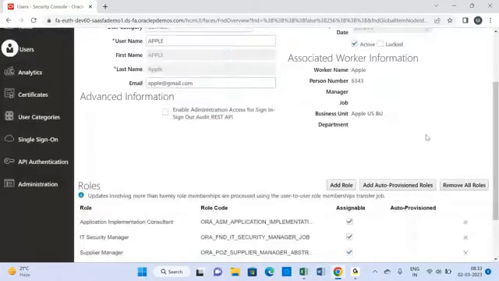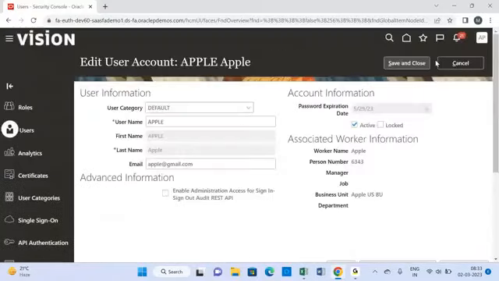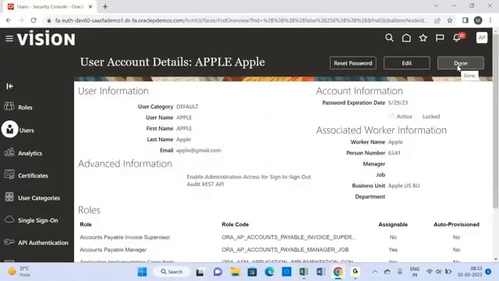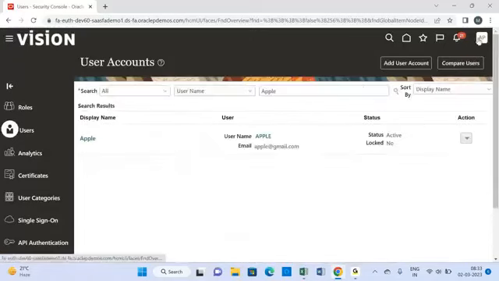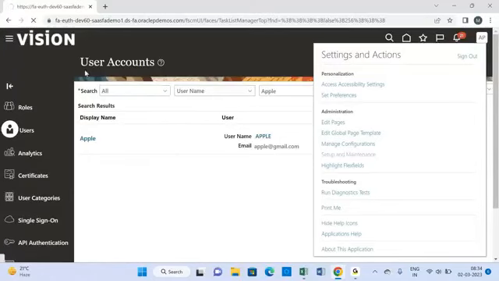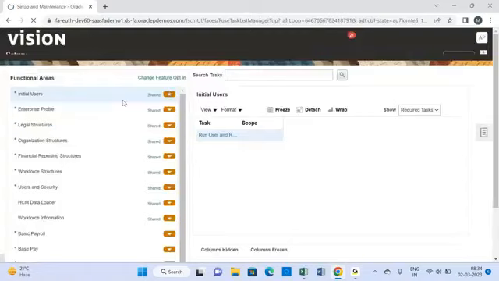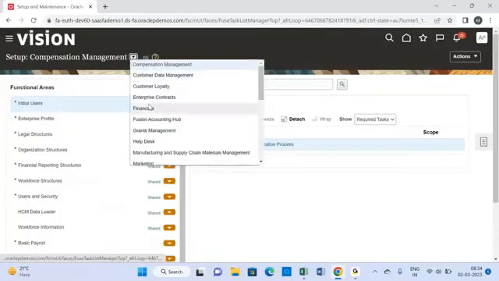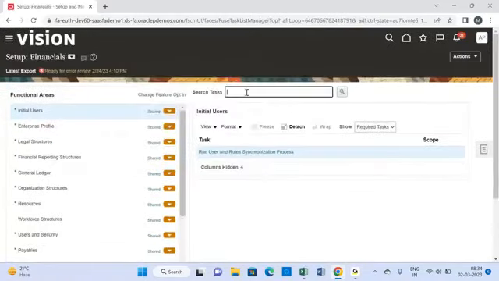So we have assigned the GL and payables roles which are required for us to proceed further. Let me provide the data access. We have created the user and assigned the roles, and now it is our job to provide the data access. For GL roles, we will provide the ledger name. For AP roles, we'll provide the business unit.